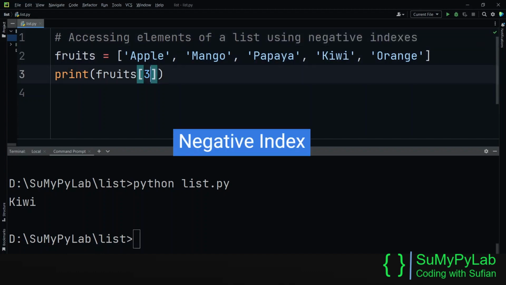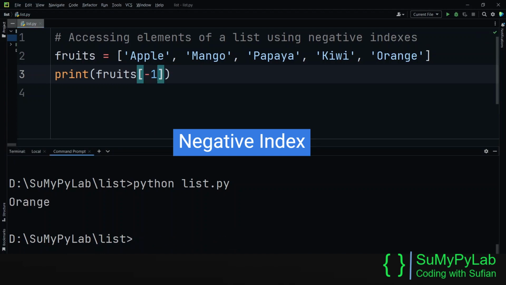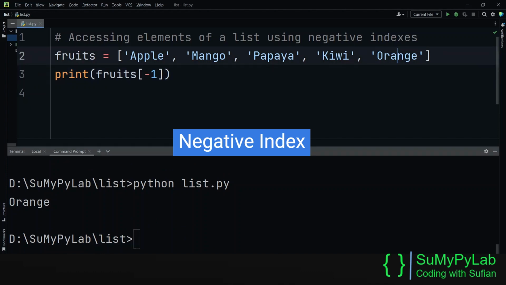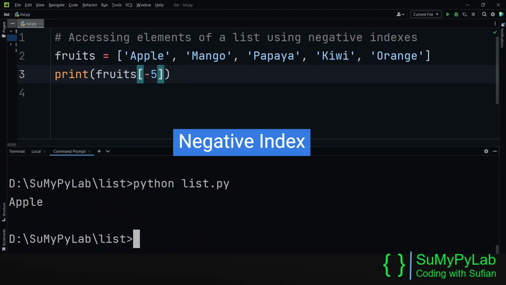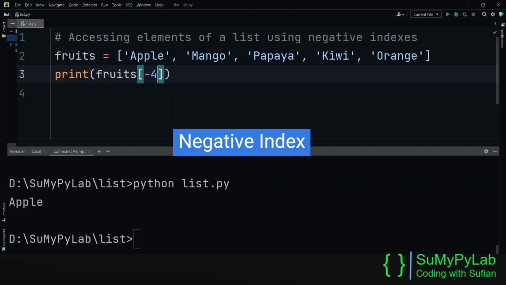Accessing elements of a list using negative indexes. In Python, we may index the elements using negative numbers also. The last element is at index -1, the element just before the last element is at -2, and so on. Here, list element orange is at -1, kiwi is at -2, papaya is at -3, and so on.